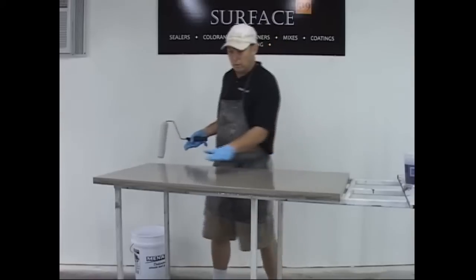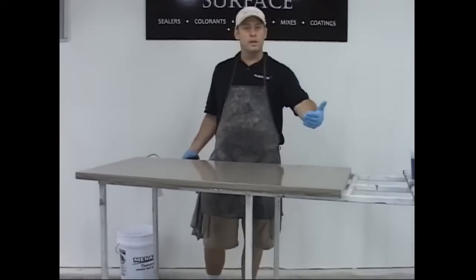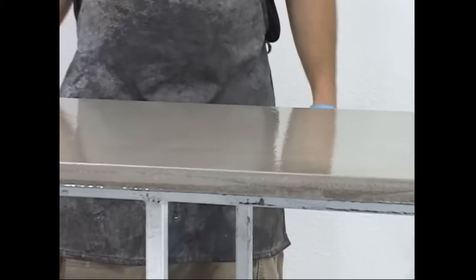Right now, when we put it on, it's going to have a little bit of an orange peel effect, but over the next 5, 10, 15, 20, 30 minutes, it's going to end up looking like glass. And that's the goal here, is to get this like glass.